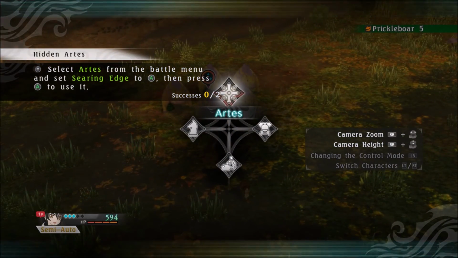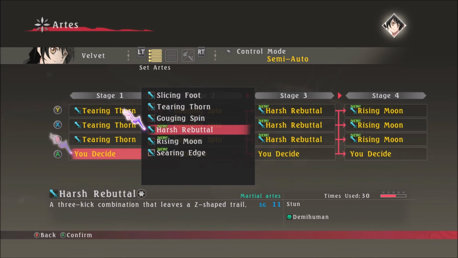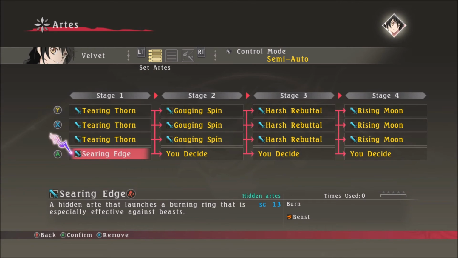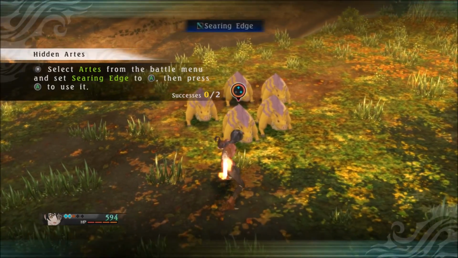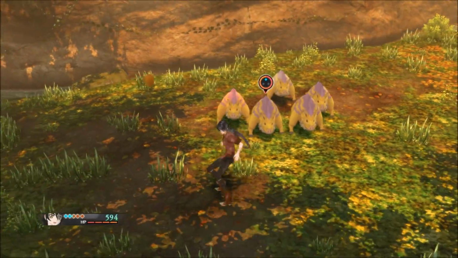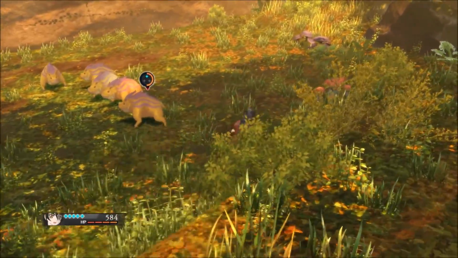Alright, select arts from the battle menu. And which one was it? Searing... Wait. Alright, let's go to A. And we want Searing Edge. But we could change it back to this side. So let's do Searing Edge. And that's what we want to do. So confirm. Confirm and back. Alright, so we want to use A. So we can keep doing that. Let's let our soul gauge fill up. So you can't do a combo with just one button.